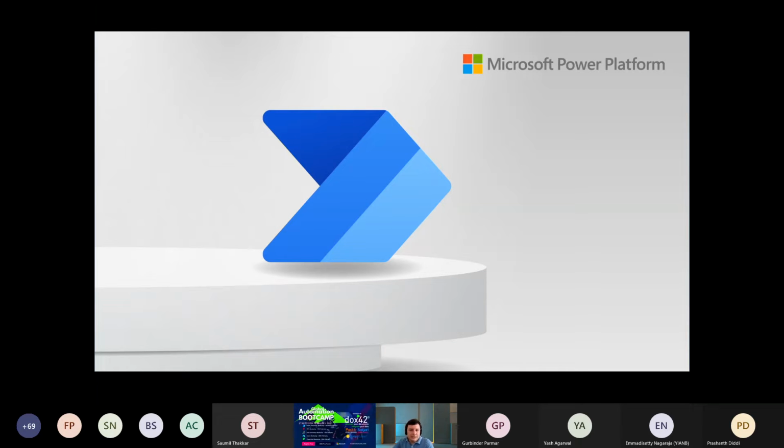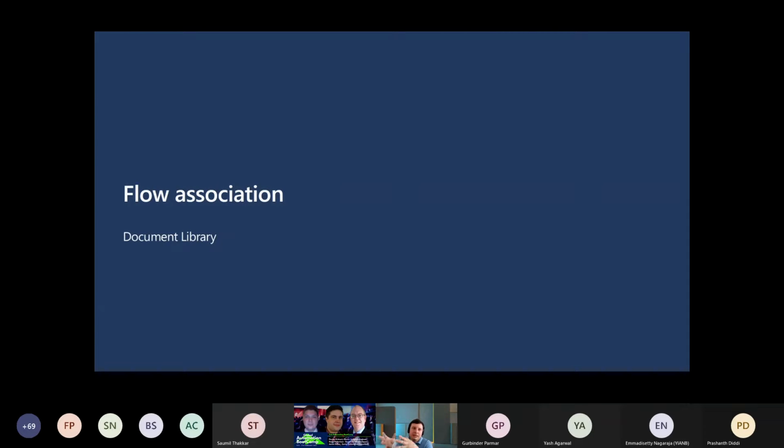You can do all sorts of things with the Power Platform. So this is going to be a weapon of choice to help build this solution. And as I told you before, we're going to use a flow associated with a document library.